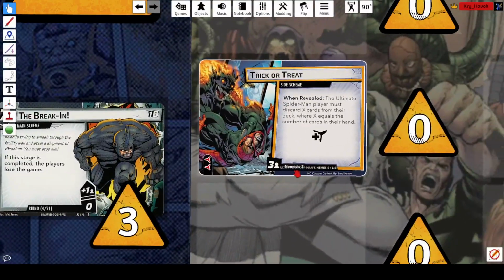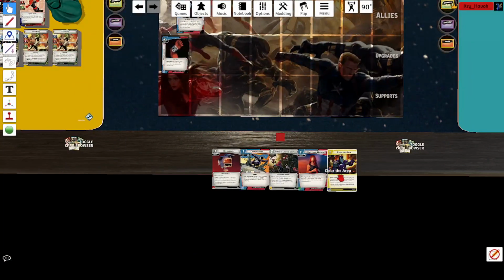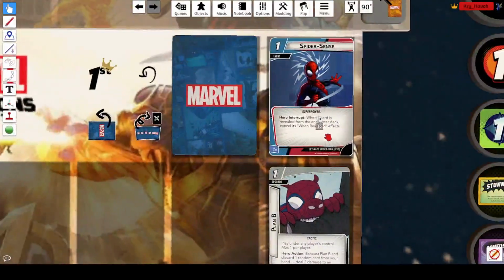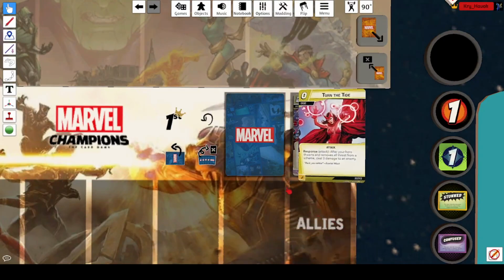His side scheme is Trick or Treat. When revealed, Ultimate Spider-Man player must discard X cards from their deck, where X equals the number of cards in their hand, and it comes with the boost amplification icon. I'm sure that has an actual proper name, but that's what it's called, boost amplification. So how many cards do I have in my hand? 1, 2, 3, 4, 5. So that means I discard the top 5 cards. 1, 2, 3. Oh, there's his treachery thing. Amplifier. There you go. Cool. There's his when revealed, cancel. 3, 4, 5.